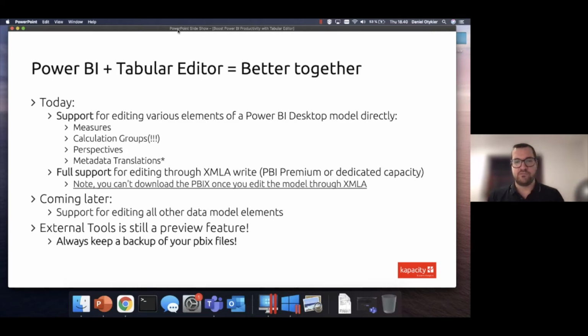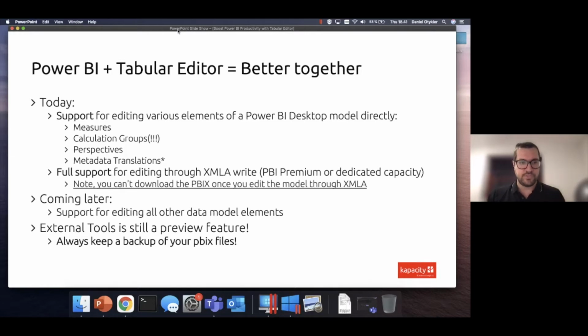For now, though, I believe Tabular Editor is the only tool that has this sort of visual interface that shows you all of the measures of the model and lets you copy, paste, drag and drop, and all of that kind of stuff. But in theory, you could create your own tools to automate or make changes to the Power BI data model through this external tools integration.